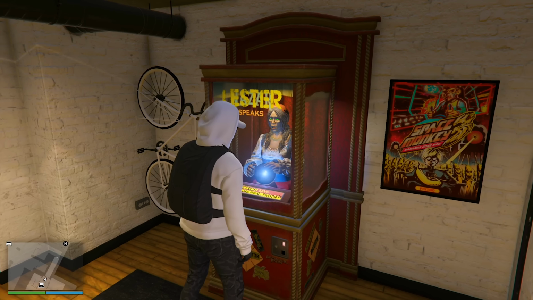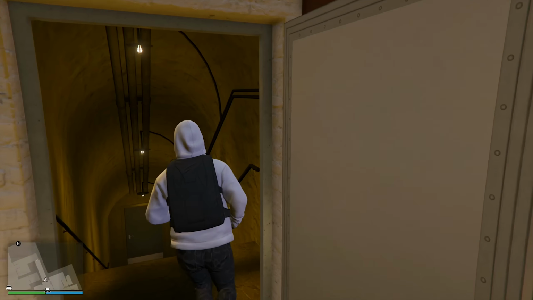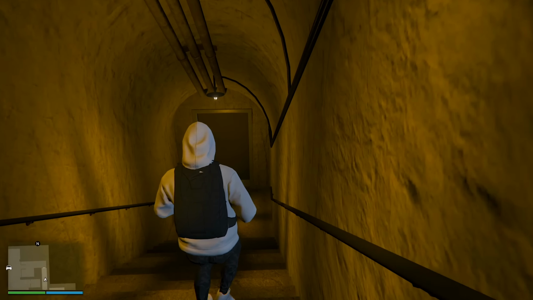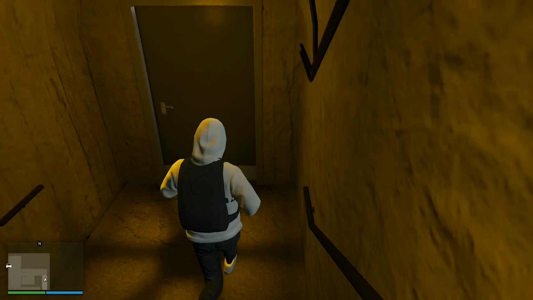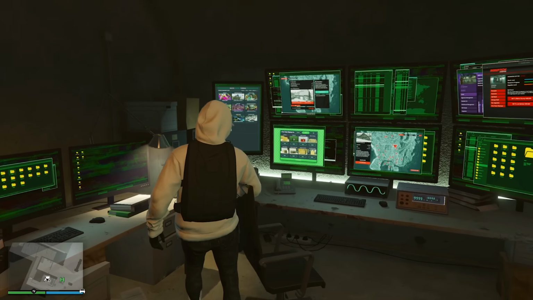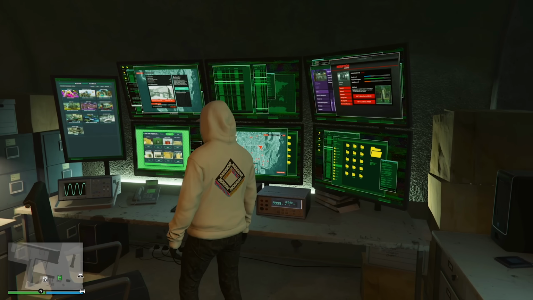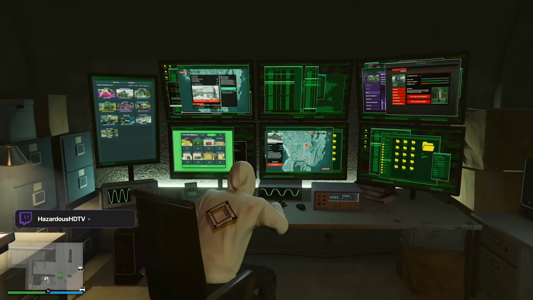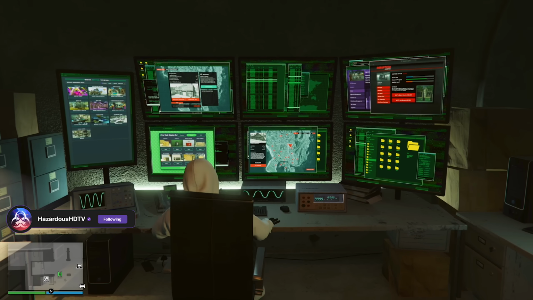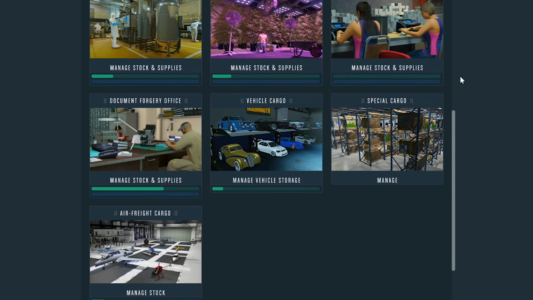You can find the master control terminal in this room, and from here you can manage all your different businesses from other criminal enterprises such as special cargo, gun running supplies, and all the different biker businesses. You can also store vehicles in your personal garage, as like most businesses in GTA, you can buy your own garage here. It costs $215,000, but you will have the ability to store up to 10 different vehicles here, and you can also enter the arcade building using this garage door itself.